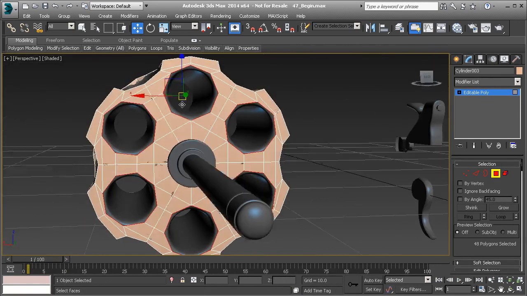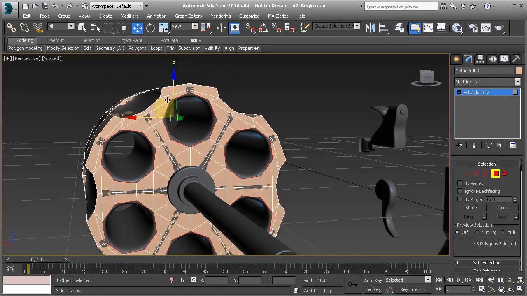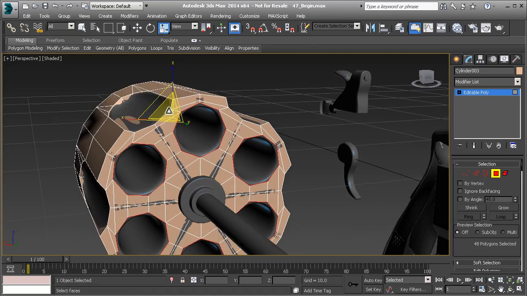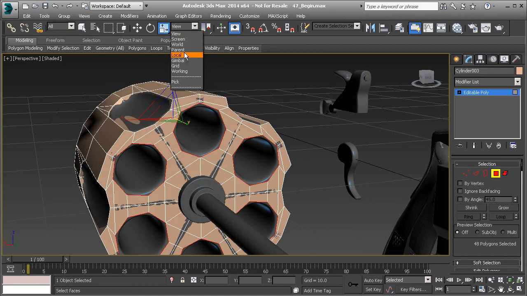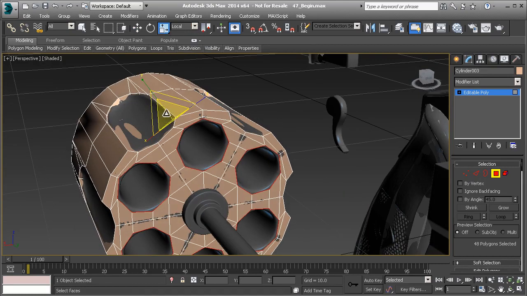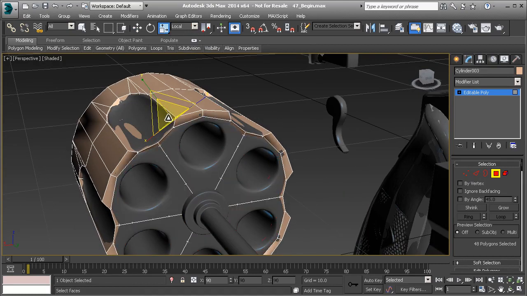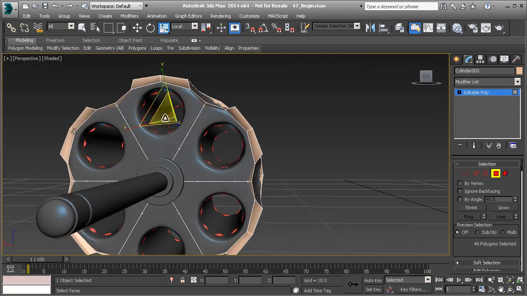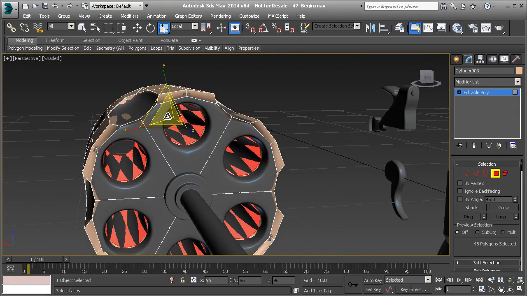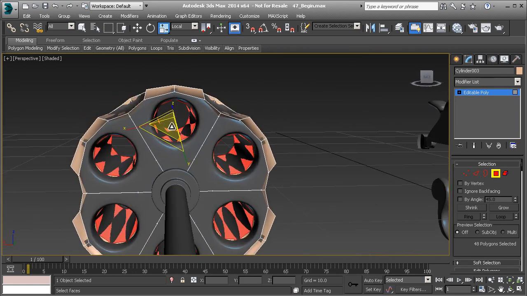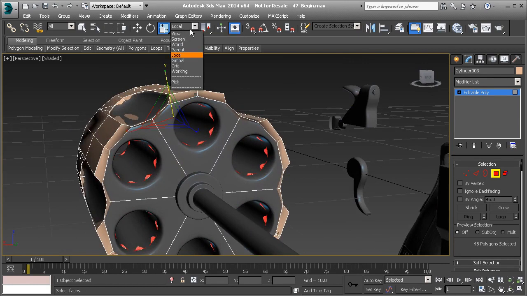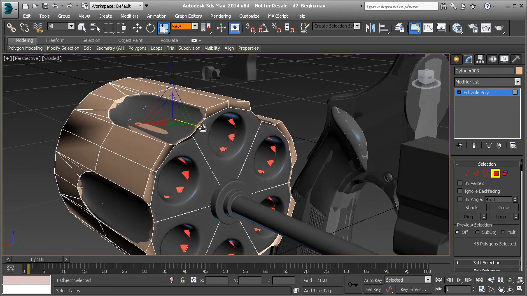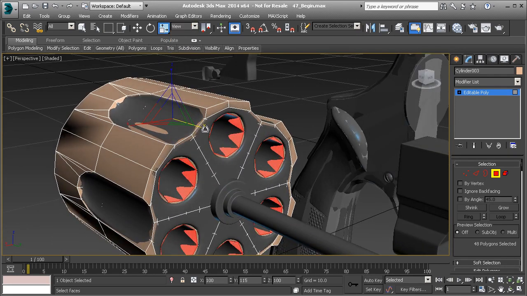And then I want to scale them in a little bit. So let's grab our scale tool and scale in all three directions just for right now. But before we do that, let's switch over to our local coordinate system. Now scale in all three directions, and let's try to get those to where it touches the inside surface there, and at least gets really close there. That looks pretty good. Let me go back just a bit there. And now let's turn off local, and let's go to view and just scale along the Y. And that should push those back out.